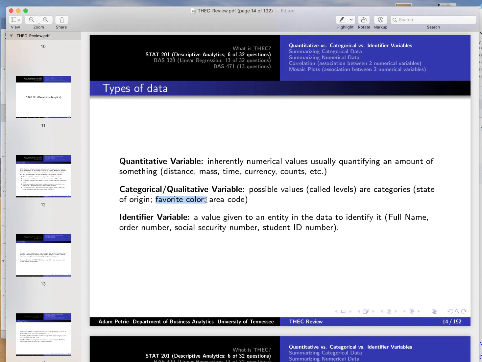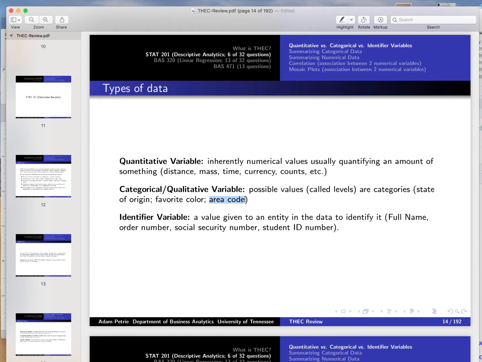Now, you always did have to be on the lookout for numerical quantities that are really disguising themselves as categorical variables. A variable like an area code, well, the number doesn't inherently tell us anything important about the quantity. The area code is really just a possible category of this area code variable. So I grew up with area code 206. We have 865 here in Knoxville, but in general, those numbers don't really mean anything. They're not measuring any sort of quantity. So we would refer to area code as a categorical variable because the numbers that constitute it don't really have any special meaning.